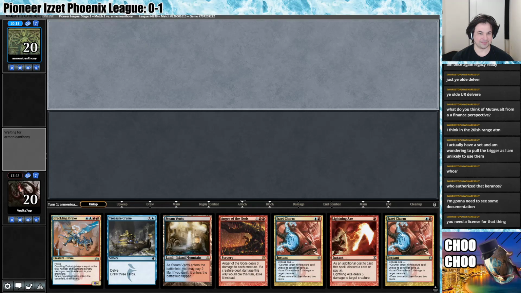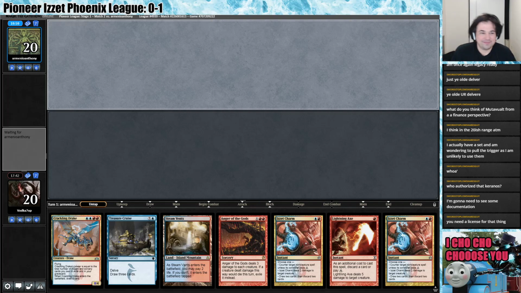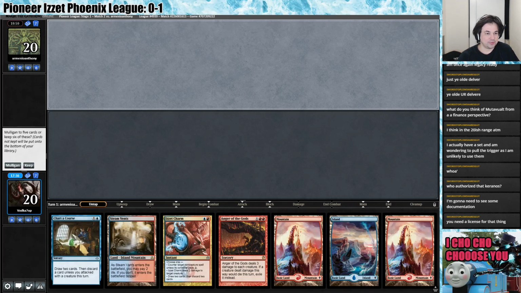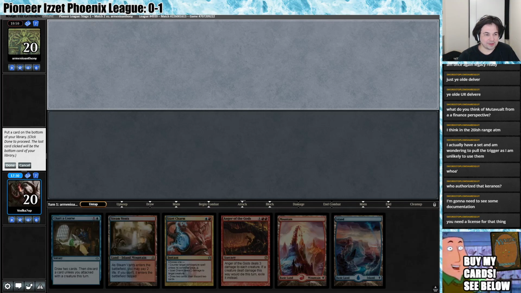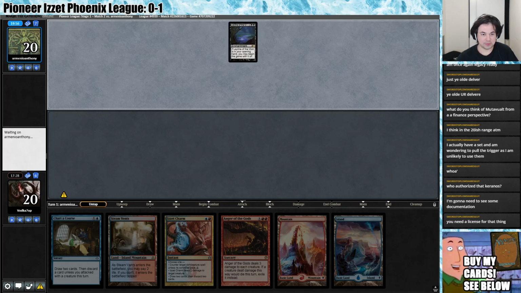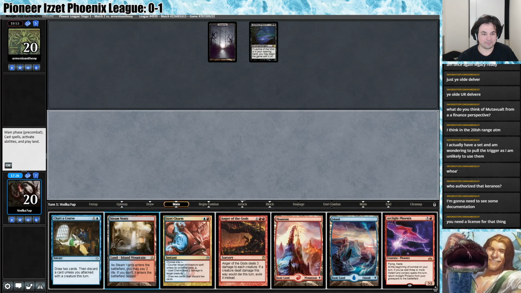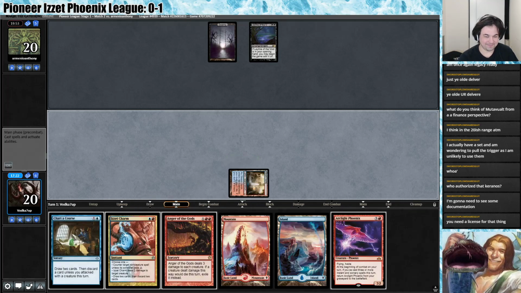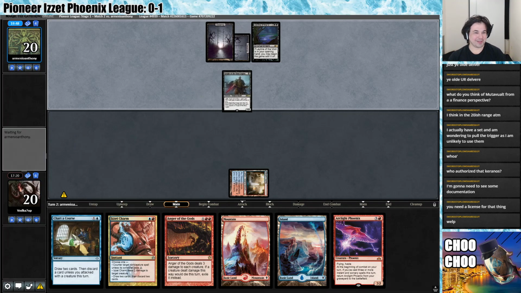Opponent's on the play. I unfortunately think we have to mull. Yeah, they haven't mulliganed yet. Kind of frustrating. We just need red, so we don't need the third source of red. Alright, we're on the hard cast Phoenix plan.